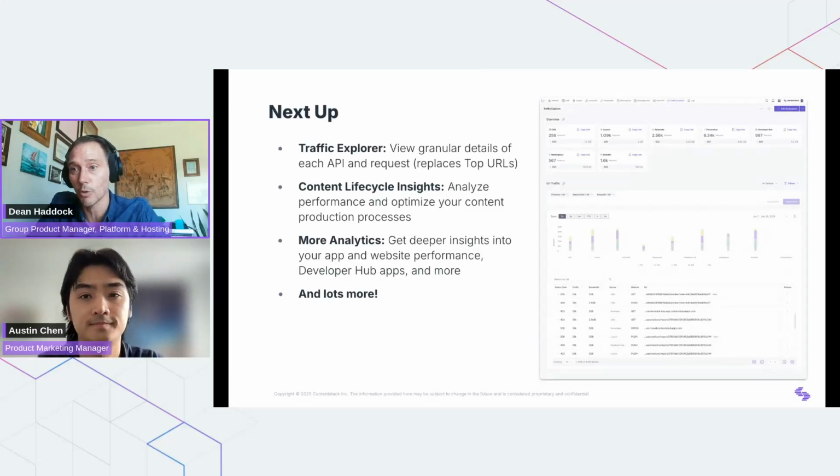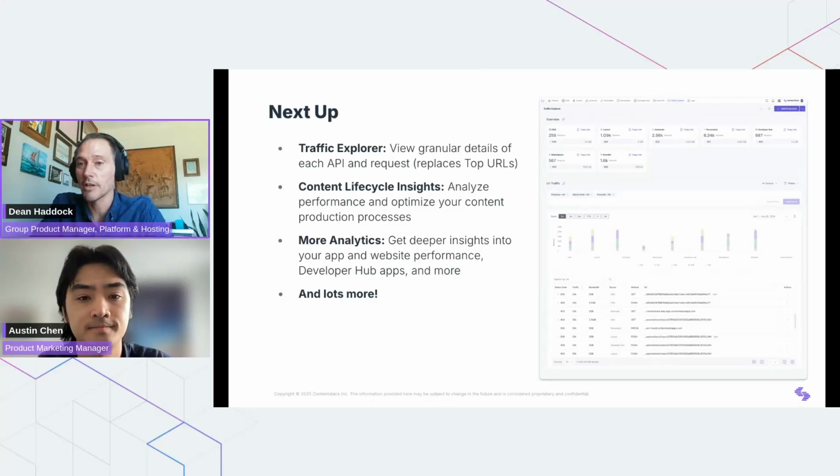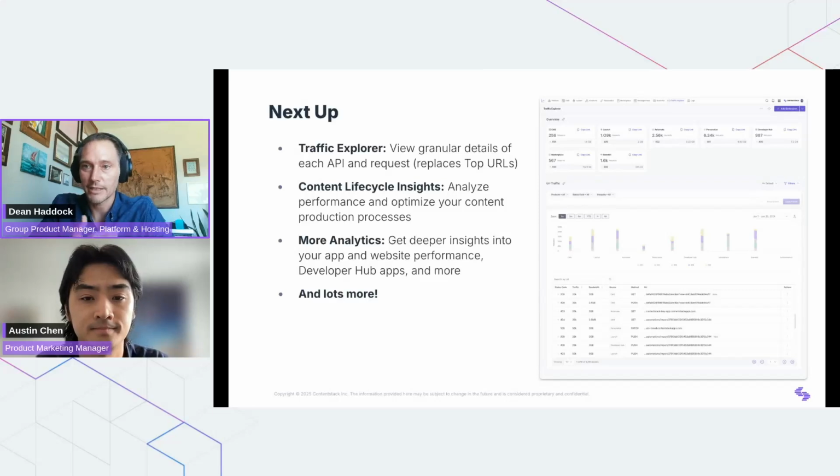It's going to be a very powerful tool and give you complete visibility into everything that's happening under the hood in your Contentstack org. We're also toggling out of the complex into something that's a little bit more graspable for the majority of Contentstack users, which is content lifecycle insights. Right now, in bringing parity from our previous product analytics and mission control into this new application, we've really focused on what I would call the perfunctory, the absolutely necessary metrics that you need to be successful with Contentstack. There's a lot more green field here than we can provide.